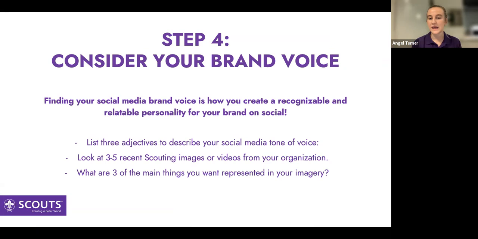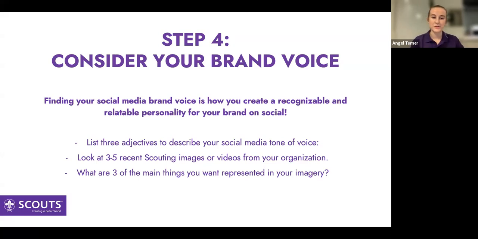So pick 3 things, make it short and simple, and then when you're planning out content in the future, you can just have a little tick list of, maybe, is there a young person's face on the image or on the content? Are they wearing a scarf? Are they in the outdoors? 3 easy things.